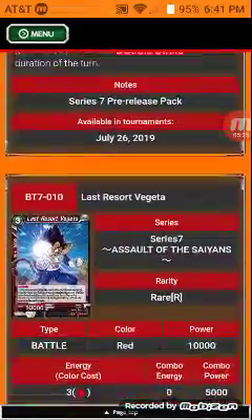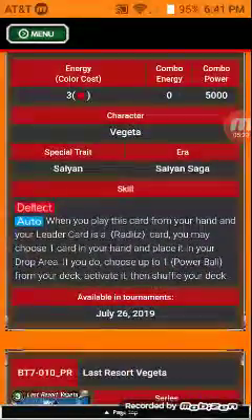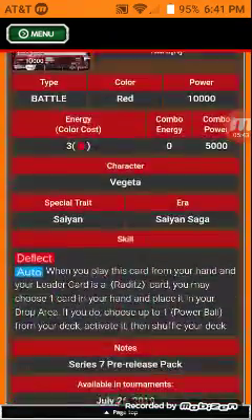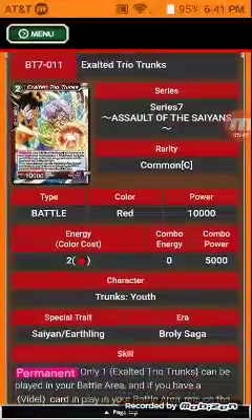That's the previous version. Last Resort Vegito. It's a rare, so it has Deflect and has 1 auto. When you play this card from your hand and your leader card is a Raditz card, you may choose 1 card in your hand and place it in your drop area. If you do, choose up to 1 Power Ball from your deck and activate it, and then shuffle your deck. So yeah, not bad.